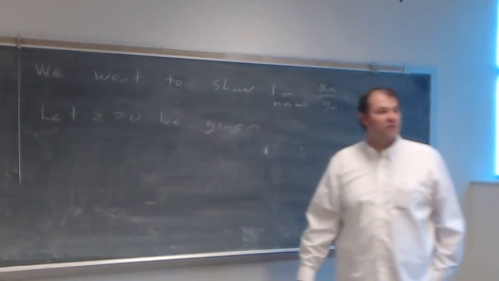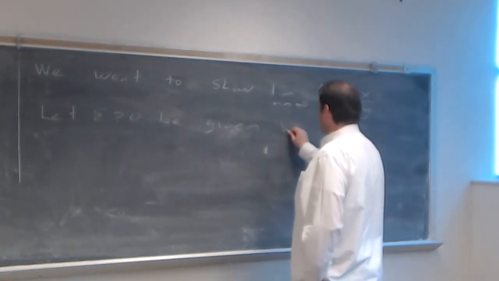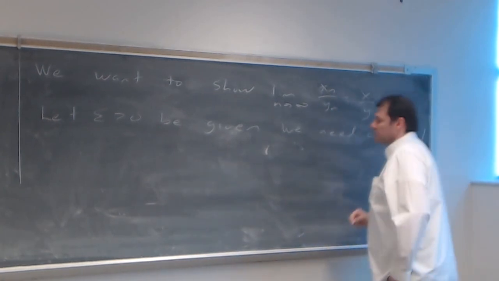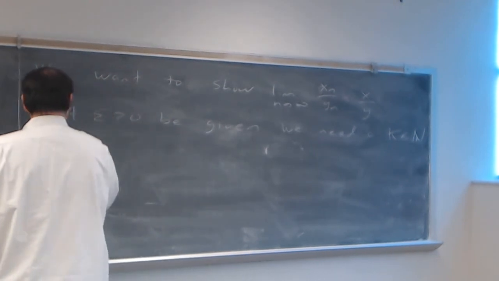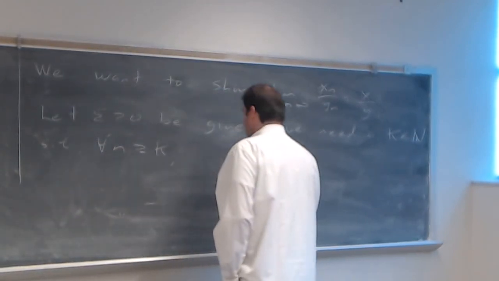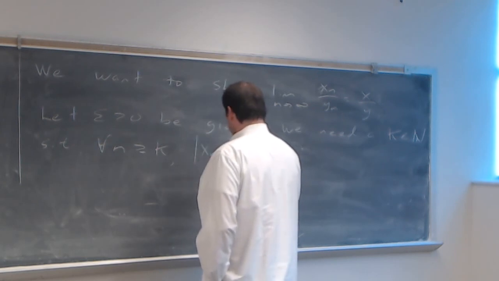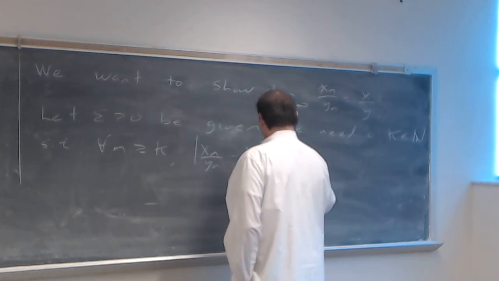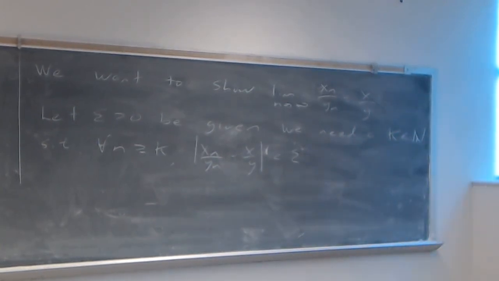Megan, epsilon being greater than 0 represents the distance. That's what we're thinking. And so we need a k, an element of the natural numbers. That k, John, represents a position in the sequence, such that for all n greater than or equal to k, that means for all positions bigger than k, the terms in that position, so the terms x sub n over y sub n, minus x over y, what we think it converges to, their distance from each other will be less than epsilon. Less than that positive number's units.